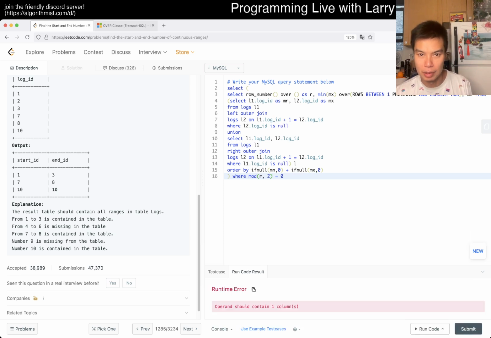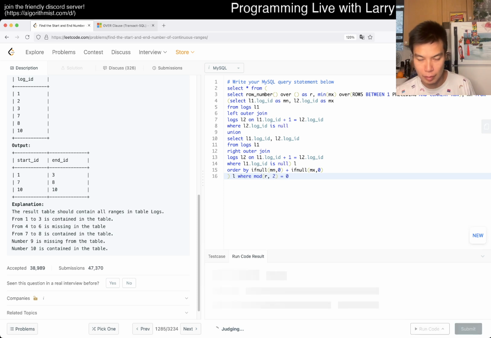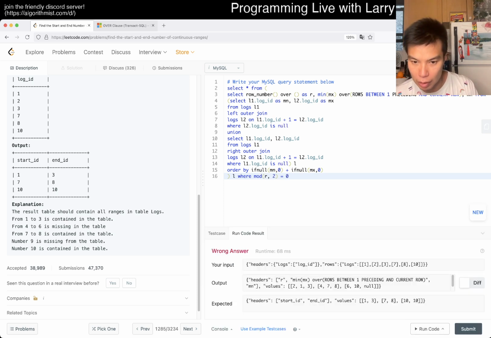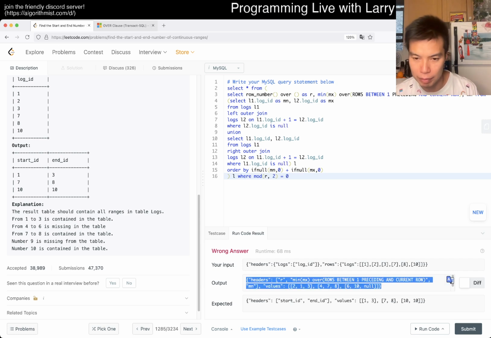Operand should contain one column. Oh, whoops. So okay, oh yeah, we have to take out the first thing, but I don't know why the 10 thing doesn't work.